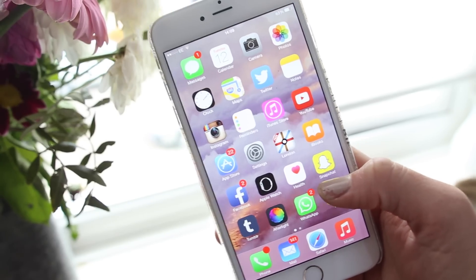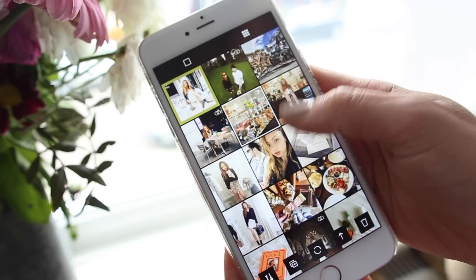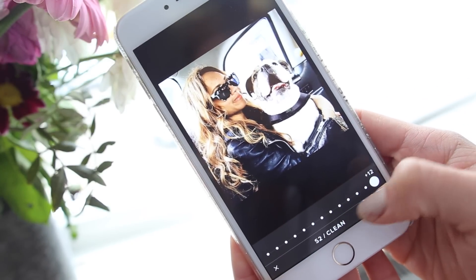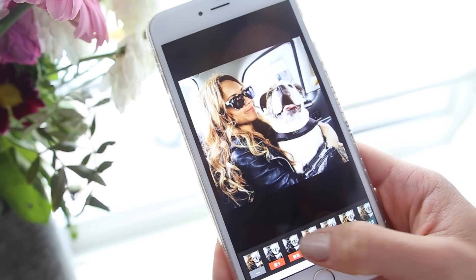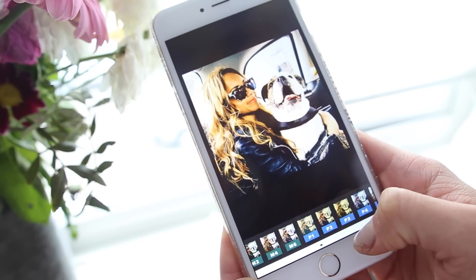Now for Instagram — by the way, my phone case is from Skinny Dip. I'll do a close-up so you can see my screen. I have the iPhone 6 Plus. I take most of my Instagram photos on my phone, but sometimes I'll transfer photos from the cameras. The first app I go to is VSCO, and then I usually edit using the S2 filter, which I use for most of my selfies and scenery photos.